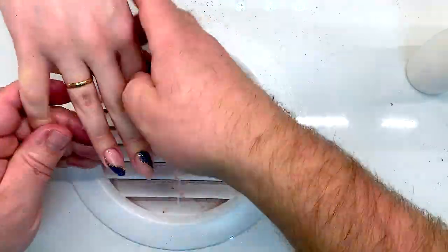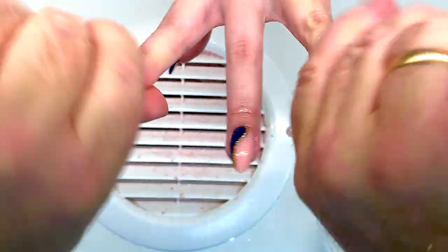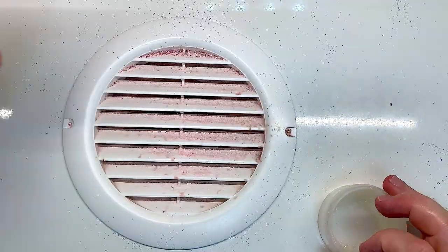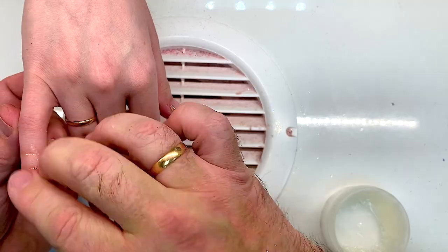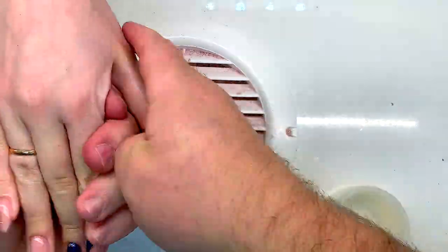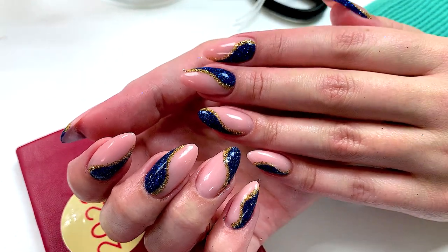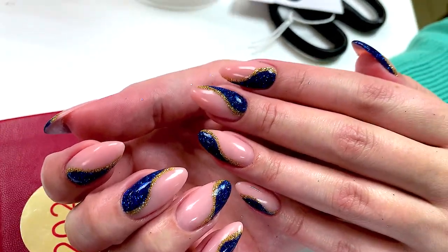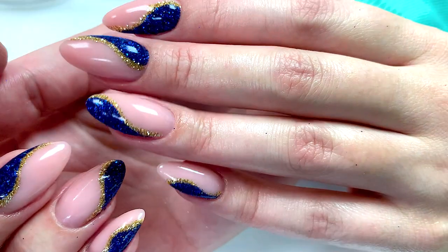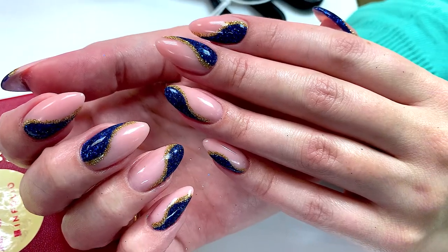We know that many nail masters in foreign countries don't have the chance to work with high quality drill bits and gel products, but shipping is available worldwide — we ship even to Brazil, Mexico, and all over the world. Of course to the United States and Europe the post works very fast. Let's take a look at Andrew's work — this beautiful set of gel nails is amazing and the client is happy with this new year celebration nail design.